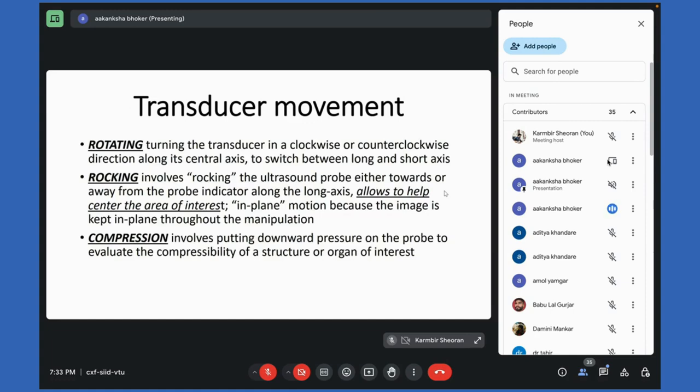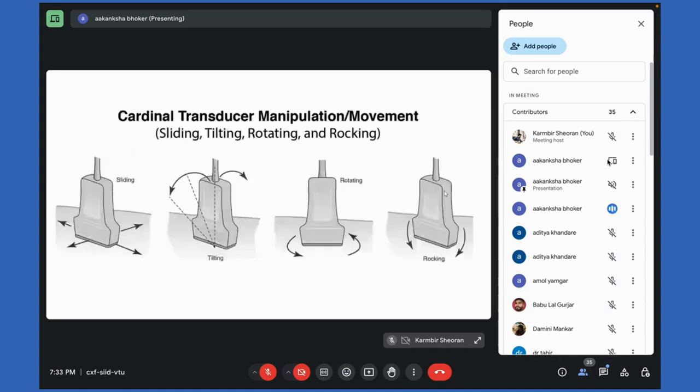And the fifth type of movement is compression, or we can say pressure, in which we just put the probe at the same position, but we can increase or decrease the pressure to make an organ visible in the field area. So this is a pictorial representation. This is sliding. If we make the transducer go cranially and then caudally, this is sliding. As per recent literature, if we make the transducer go left and right, this is sweeping. This is fanning. We place the transducer at one constant location but make some angle, like here towards the left and then again towards the right. This is rotating, where we make the transducer go 90 degrees. And this is rocking, like a rocking chair.